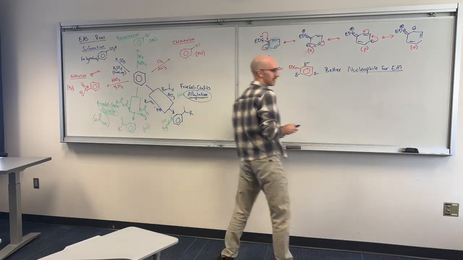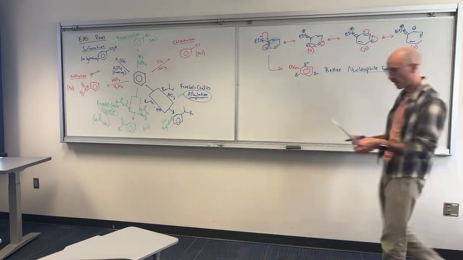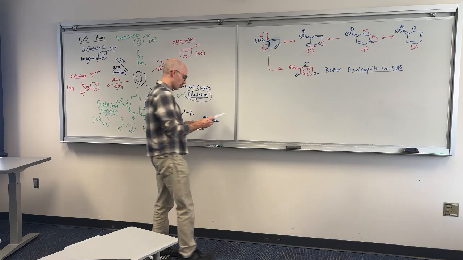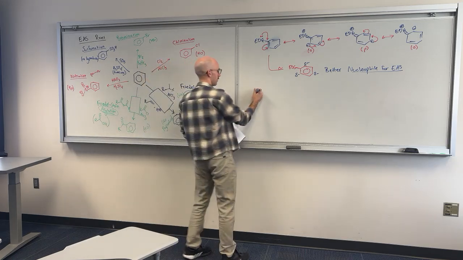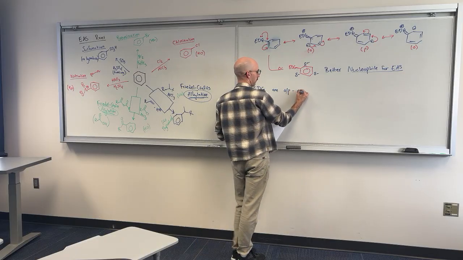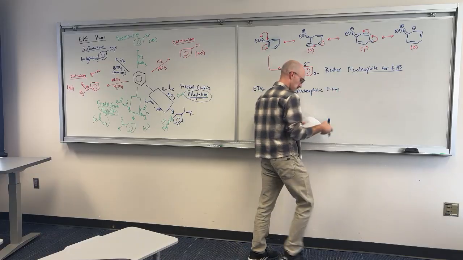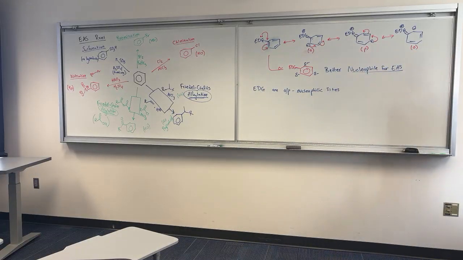So here is where we get this idea, and I think this is on the back side of your sheet. Electron donating groups make positions ortho-para better nucleophilic sites. The second part we're actually going to have to prove next. This is just one of the proofs that we can use as to why electron donating groups are ortho-para directors.